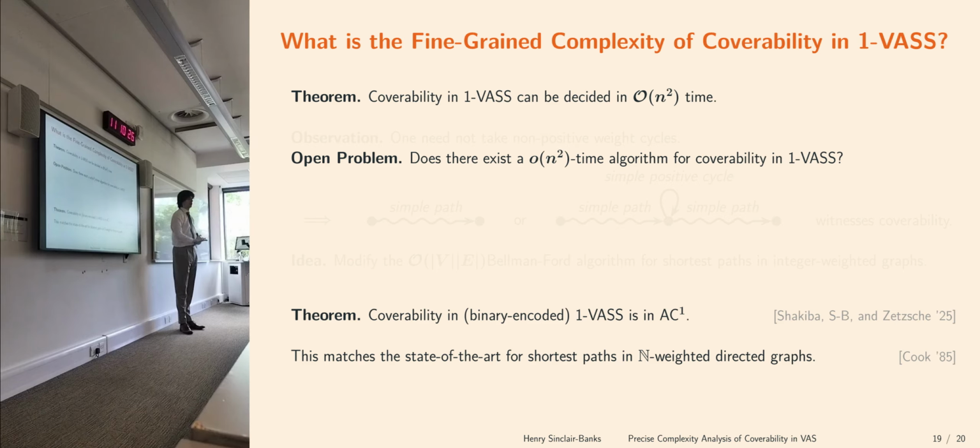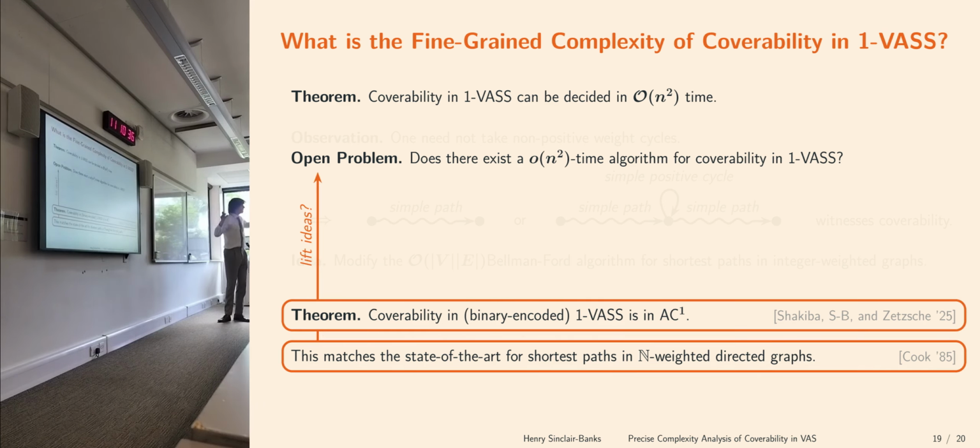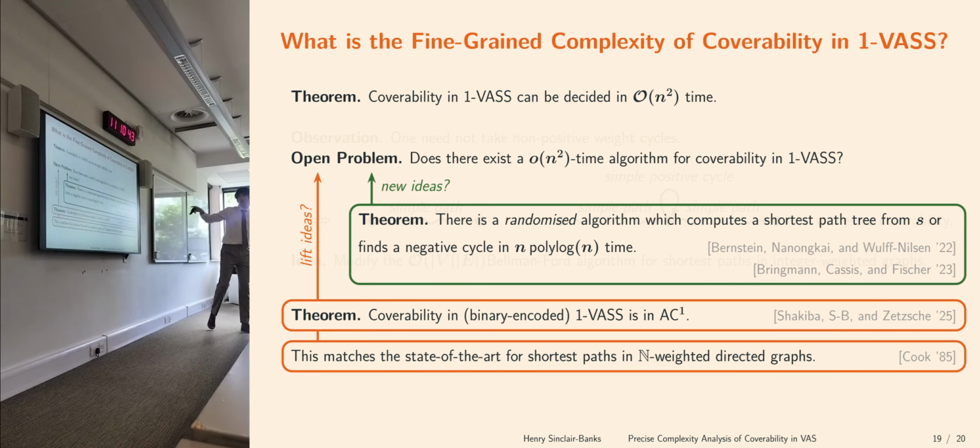I think this is a very interesting question. I want to know. And I'm happy to split up n into different terms. I really want to know anything I can. Any lower bounds, any upper bounds, anything. Can we lift these ideas? That's why I showed you the combinatorial ideas. Maybe we've already got the tools to show a sub-quadratic time algorithm. And maybe there are new ideas.